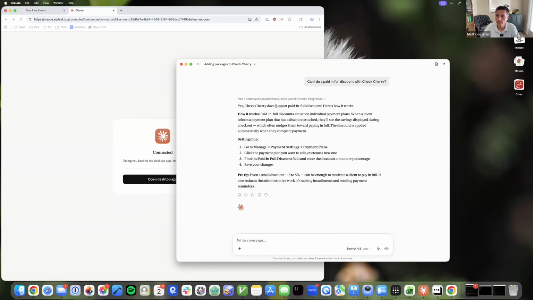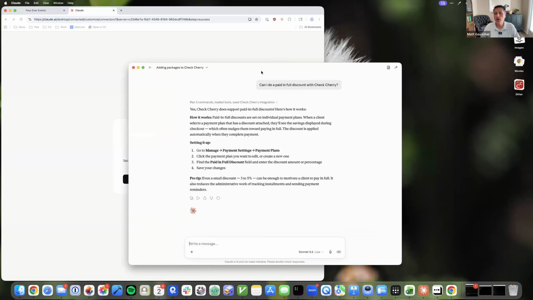Tom says, can I integrate with email and SMS? Can it add notes automatically? One thing you cannot do right now with the API or with the MCP is send an email out of Check Cherry.